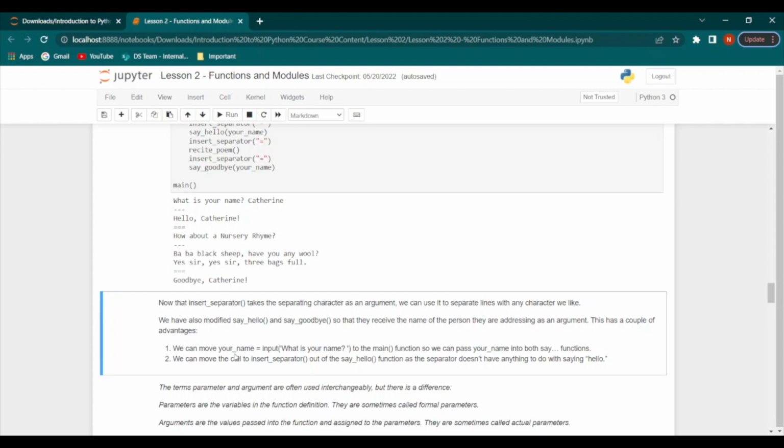So the first advantage is that we can move the your name equal to input what is your name line to the main function so that we can pass your name into both of the say functions, the say hello and the say goodbye functions. The second advantage is that we can move the call to insert the separator out of the say hello function because the separator doesn't have anything to do with saying hello.